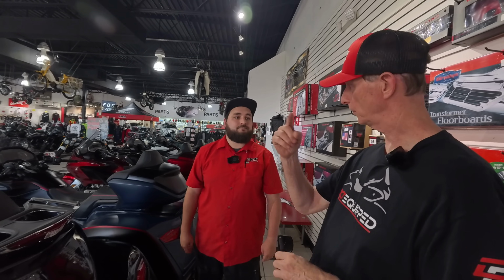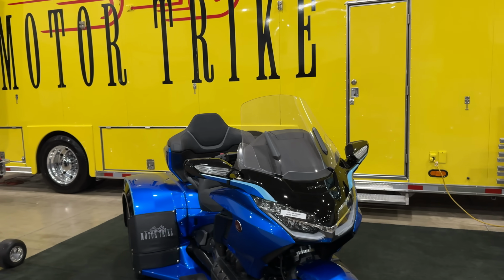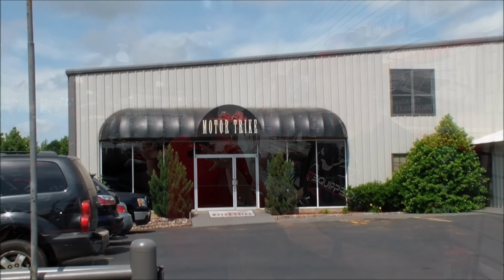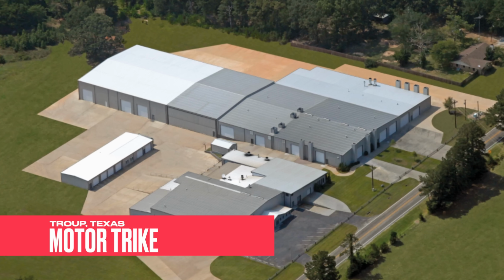But like the one with the Harley paint, you had that done locally? We actually had that done by Motor Trike as well. Really? So we actually send our two-wheelers to Troop, Texas, where Motor Trike is located, to have them trike by the professionals. So the people that built and designed these kits are the same people that installed them on every single one of our wings.